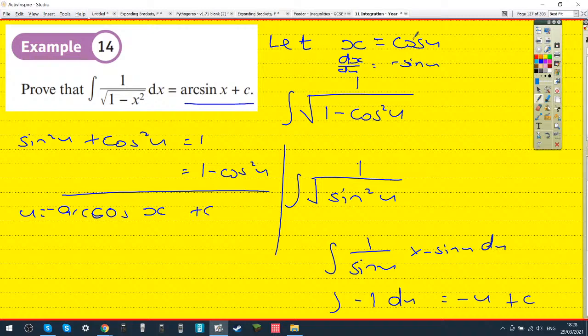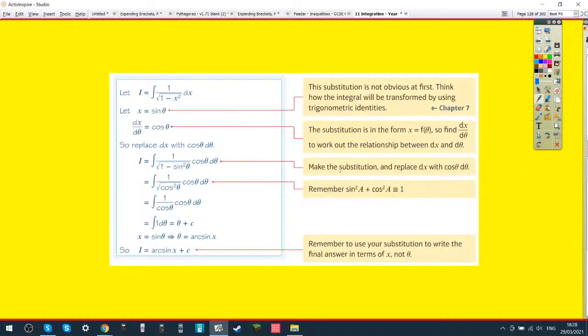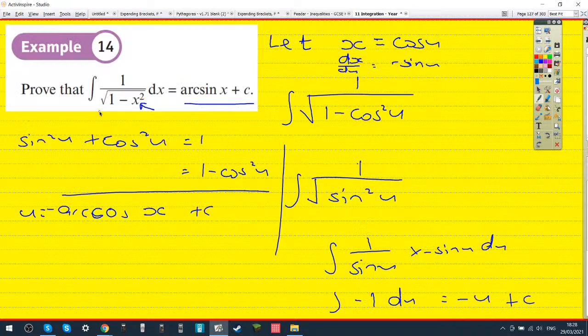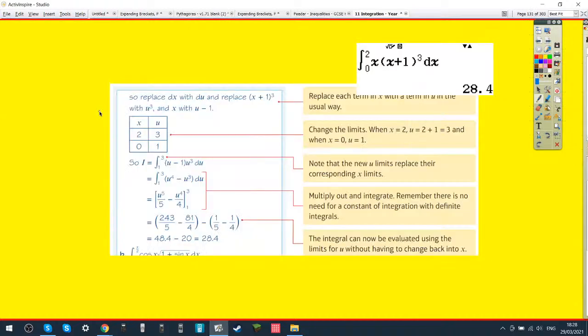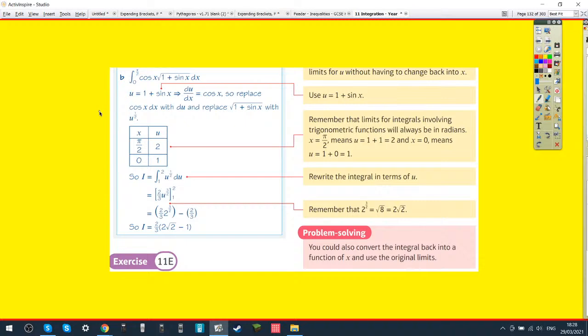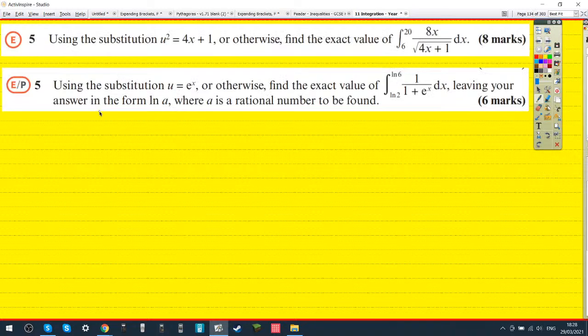So I should have made that let x equal sine u, because I was thinking it would change to 1 minus cos squared u, which would become over sine squared u. That's what I was thinking, how to get the sine. Let me see. Yes, so they let x be equal to sine instead of cos. If they want arc sine, we'll let it be sine. It's not as bad as I thought. So you just do the exact same thing, but letting it be sine instead of cos.